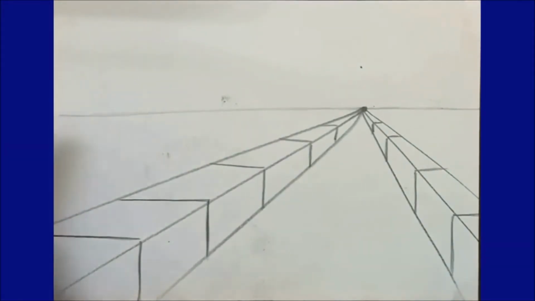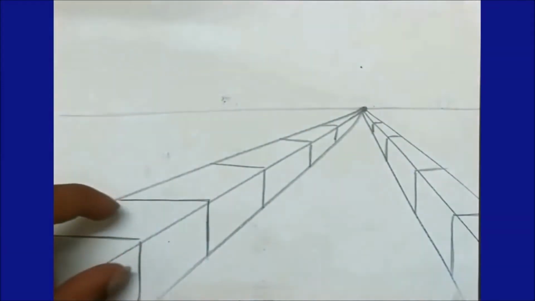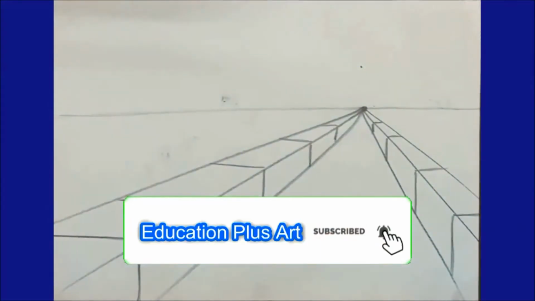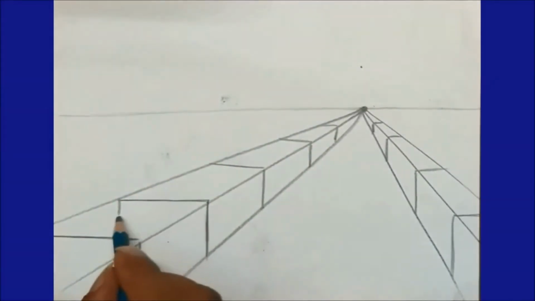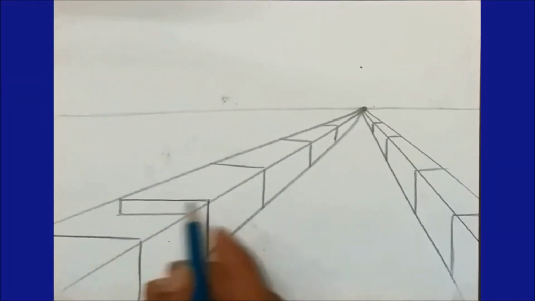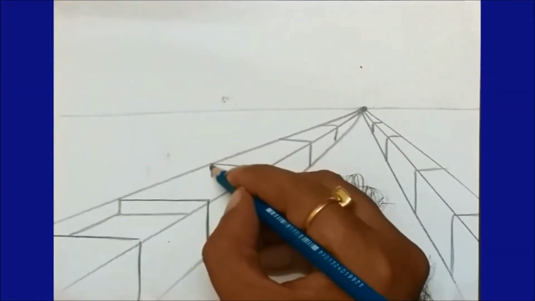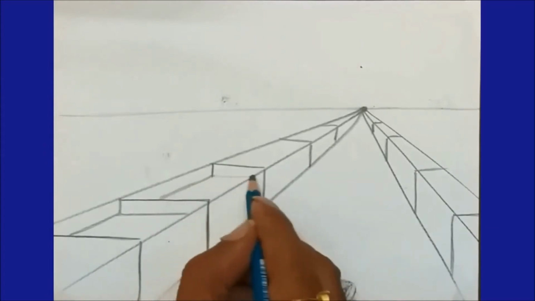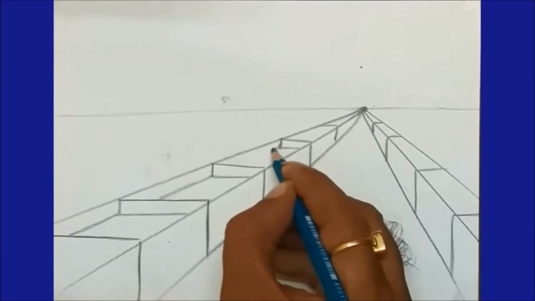So I am going to say that the houses under the eye contact line, their depth, meaning their terraces, will be visible. So I am going to show the terraces. Now here one standing line, one slipping line and one slanting line. This is my terrace. Same thing here, standing, slanting, slipping, standing, slipping, slanting.